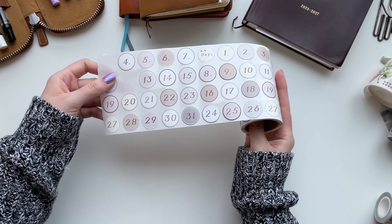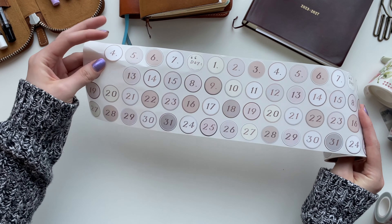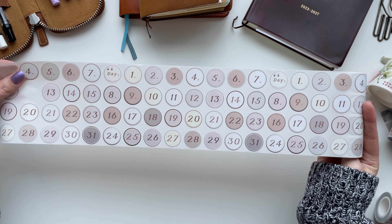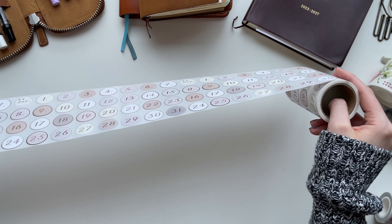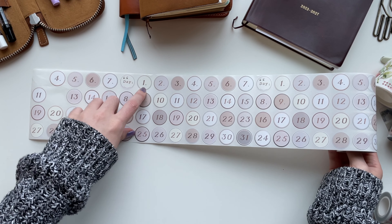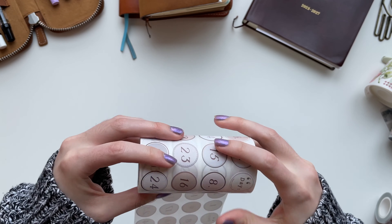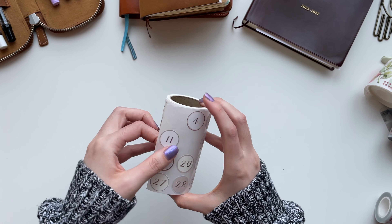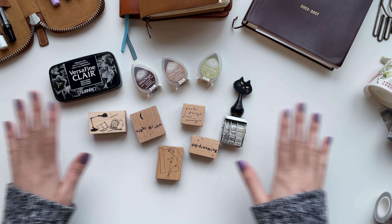An honorable mention here are the Freckles Tea date seal sticker rolls. They come right off like a sticker, which is amazing, because otherwise I'm cutting out a lot from those PET tapes — which I don't mind but it can be time consuming. You get every day, 1 to 31, and it will probably last me forever. I've used this in my daily journaling and in my regular journal — it's really versatile, or just as a nice little piece in a collage. It doesn't have to be used for the date.